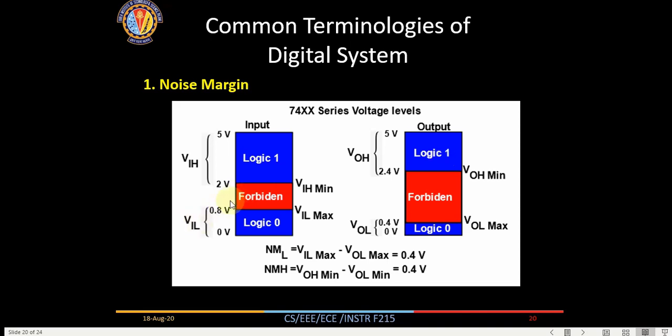Suppose you are giving a 1 volt input to this gate. It may not really give you the desired output. The manufacturer says, if it's an inverter and you give 1 volt input for my 5 volt system, I will not assure you it will be one or zero. The output could be anything. Even if I give 0.799 volt, within the blue band, the output could be zero also, it could be five also, or anything between the blue band.